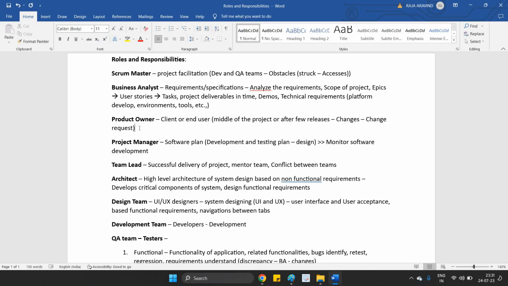In a service based company, the company takes different projects from different clients and provides services to them by taking their requirements and specifications. In a product based company, the company has its own product, and it collects the requirements and specifications from the client and develops the client's requirements using the product that the organization has.